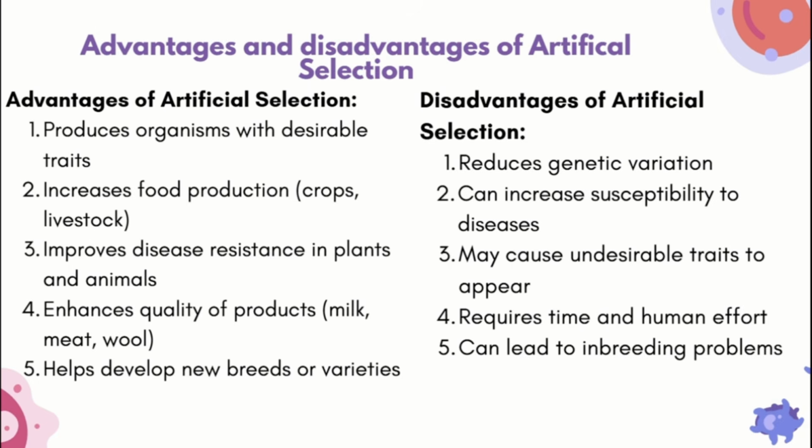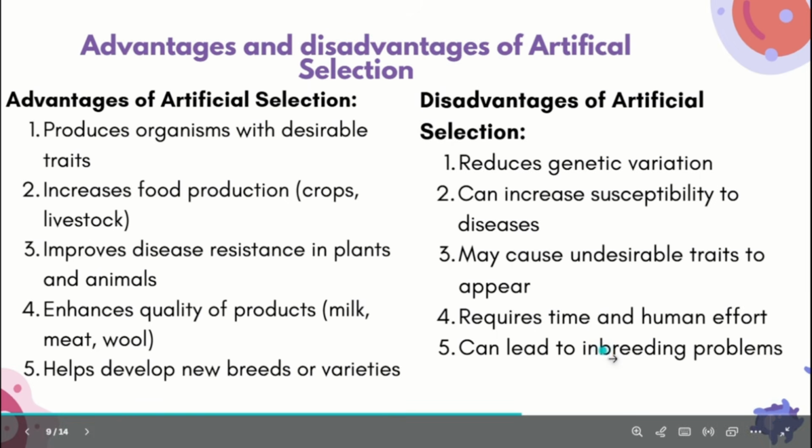The next thing about artificial selection is that it requires time and human effort. Time and human effort. And what I believe, and then the last one says it can lead to inbreeding problems. So basically, I believe that not everything that can be tampered with should be tampered with. Something we should leave alone because sometimes we don't know what we're putting together or what can happen. And basically, requiring time and human effort, it is literally called artificial selection. So it means that it is basically humans. We're doing all of this, basically, right?